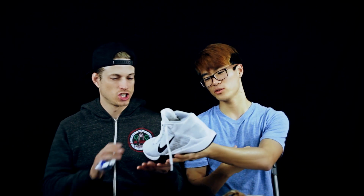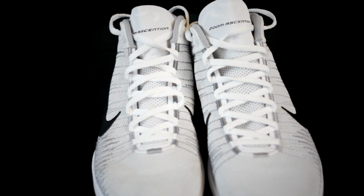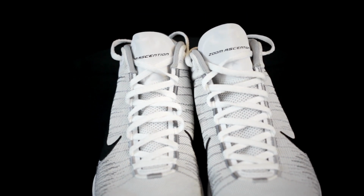Okay, and now moving on to the upper. You want to feel this? Let me see. It feels like if they made a mesh out of metal, like a chain link fence. So it feels really cheap, right? It does feel pretty cheap. It doesn't feel like a premium mesh.